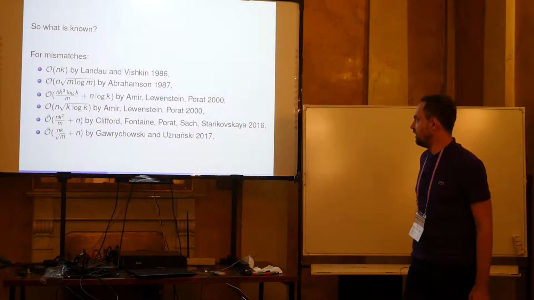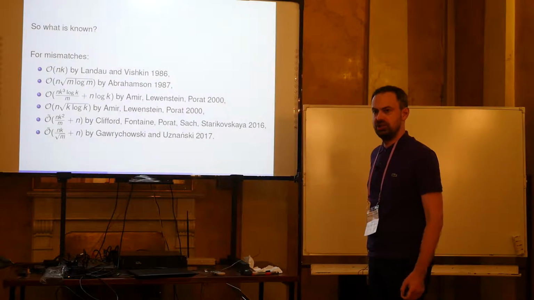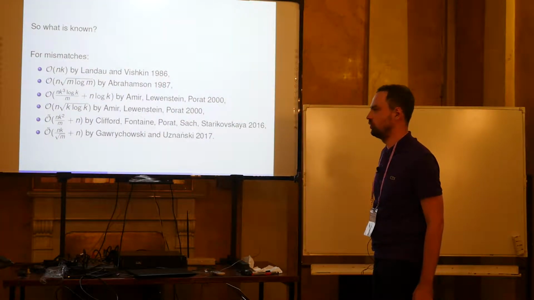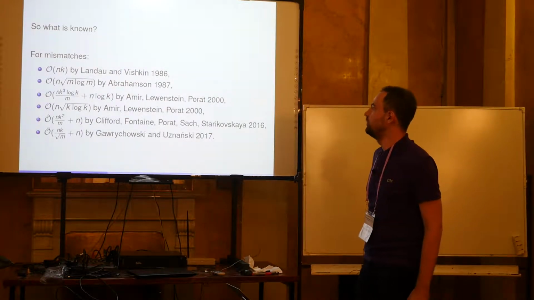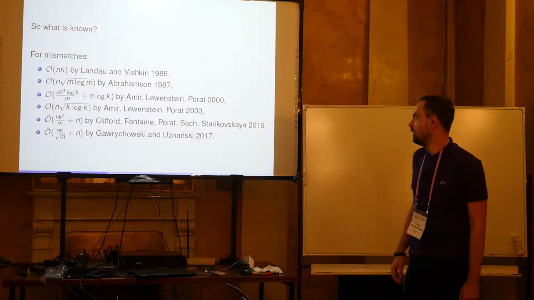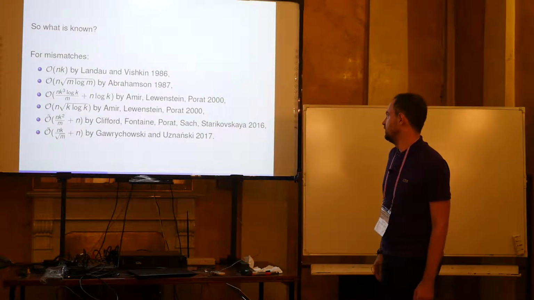And there was also an algorithm by Abrahamson which does not depend on k, so it works efficiently for large values of k. In particular, you can choose your k to be m, and it beats the naive n times m algorithm. So it runs in n times root m log m. And then there were some more complicated complexities. I'm not going to read that.